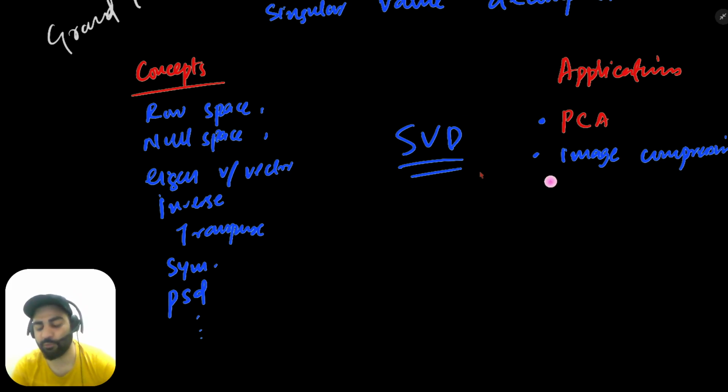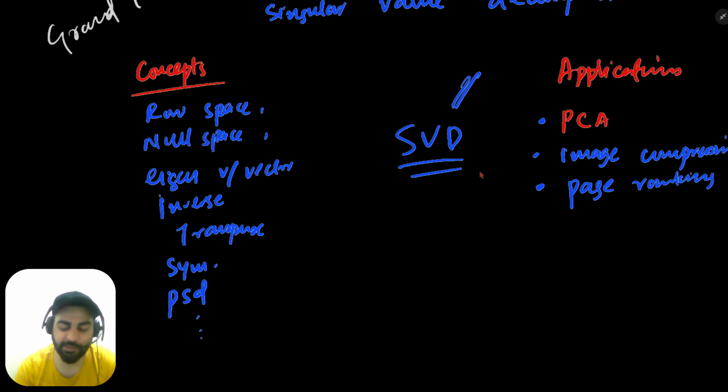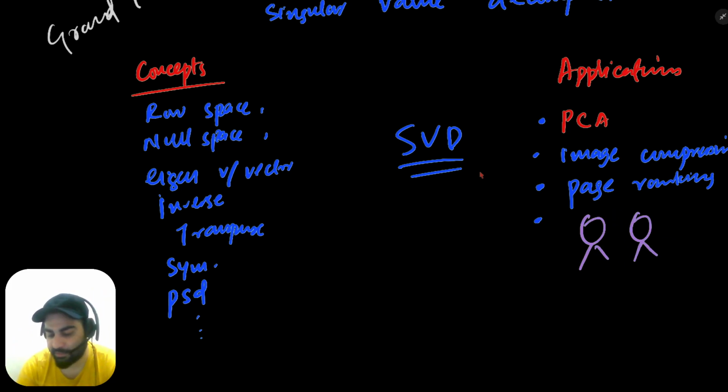If you see Google, Google uses a page ranking algorithm. When you search something on Google, it ranks the pages, and it uses SVD underneath the hood. And you might have seen Facebook, where you see multiple pictures and people get tagged. For example, if in a photo there are 5, 6 people, they tag the faces. Let's suppose this is a picture like this. They'll tag the faces like this. This face tagging is done by SVD.